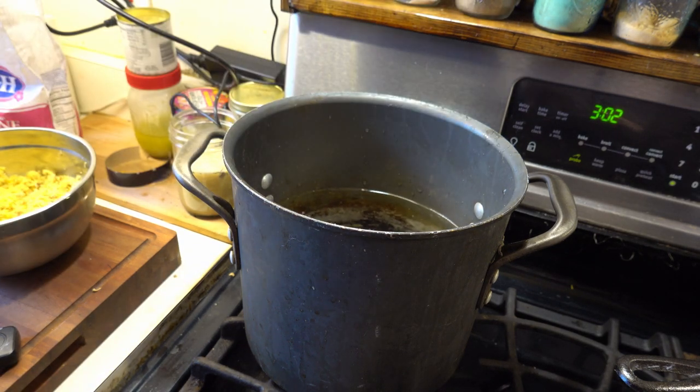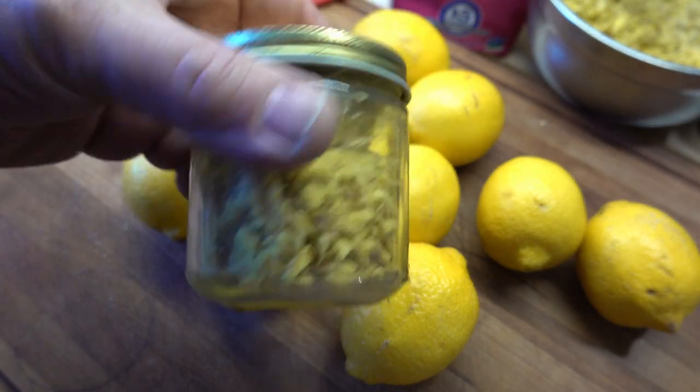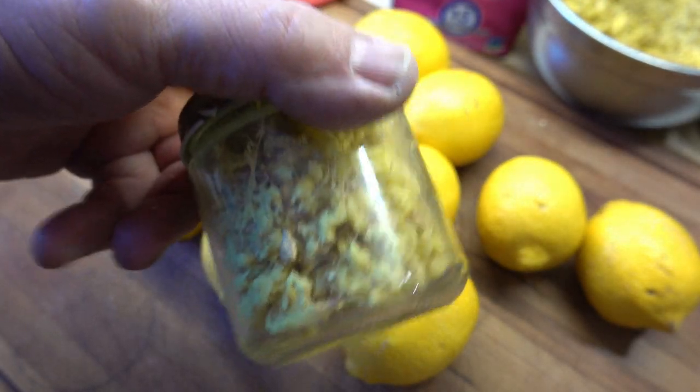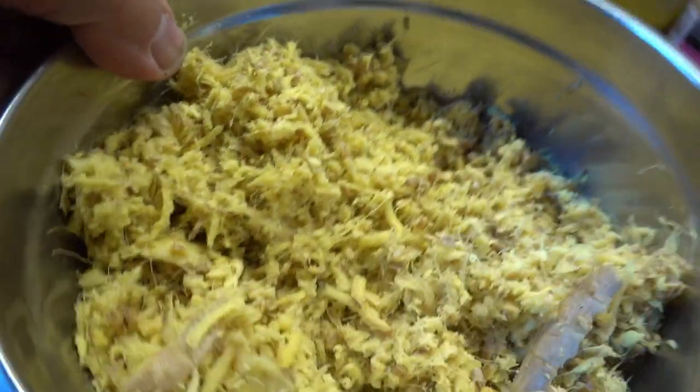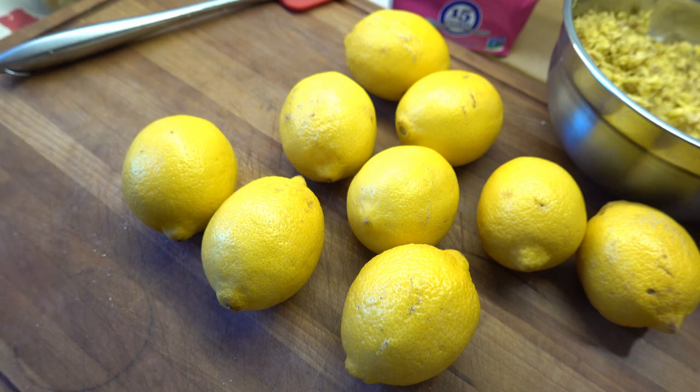I'm going to set that up to boil. I've set aside this to feed the ginger bug, so that's going to go. This is the amount of ginger I have left, and I have lemons.